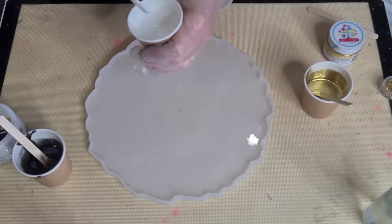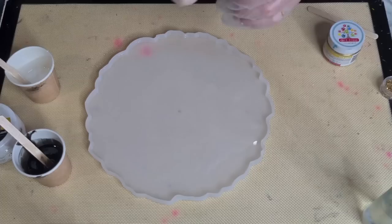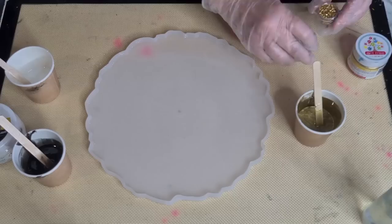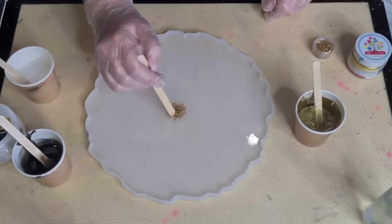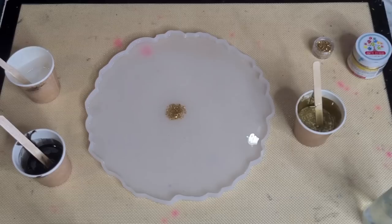I saw a lady advertising Just For You Online UK and she did these colors and it looked really pretty. It's nice getting some inspiration with different colors because they always do the same things. Hopefully that's a nice one to use. Now I'm just going to pop a little bit of these gold rocks in the center - they're quite heavy so they should just drop down. I'll just poke them in a bit. Hopefully they'll stay there rather than floating around like glitter or gold flakes.